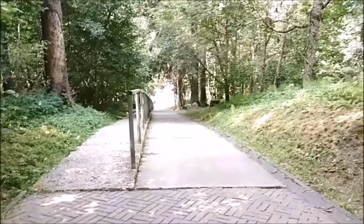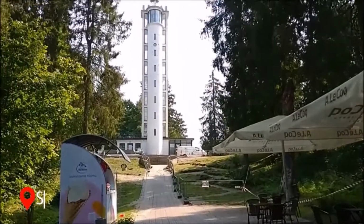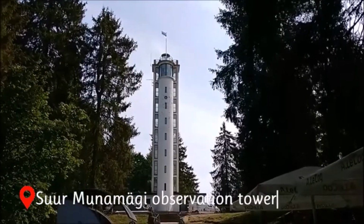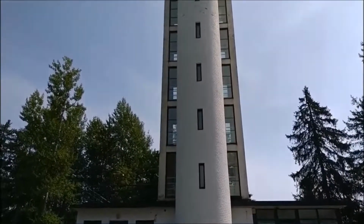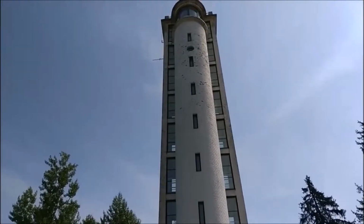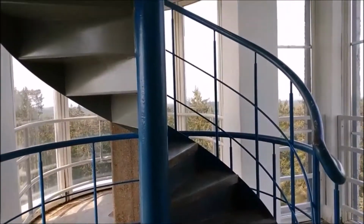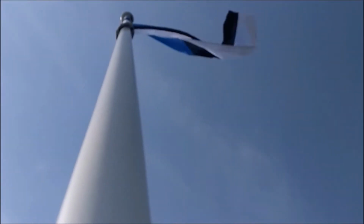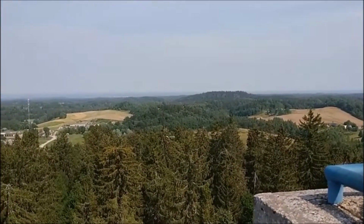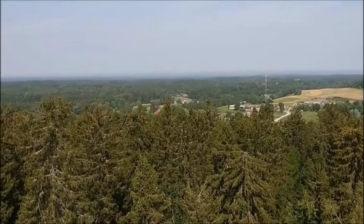Between the legend of the evil winning over the good, this place is filled with everything but splendid beauty. The hill in itself is 318 meters above sea level, making it not only the highest point in Estonia but also the highest point in the Baltics. A 50-kilometer range view can be seen from above the tower, which also gives you an aerial view of the closest town, which is Võru.